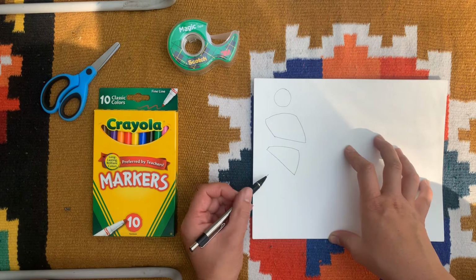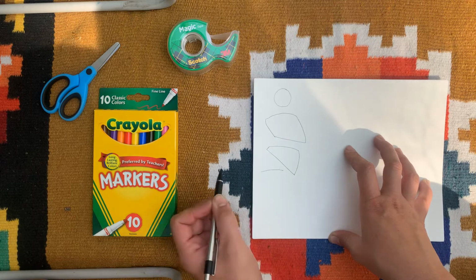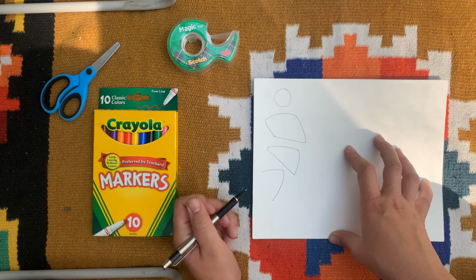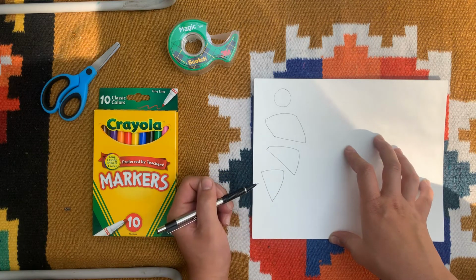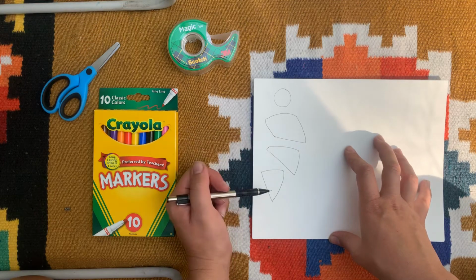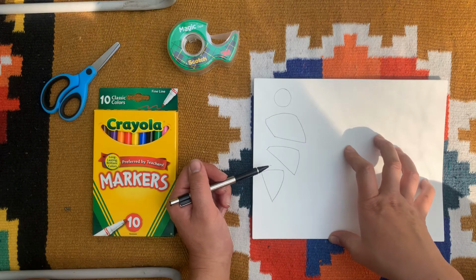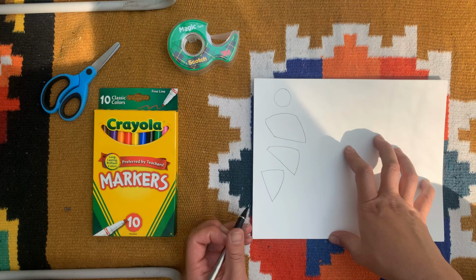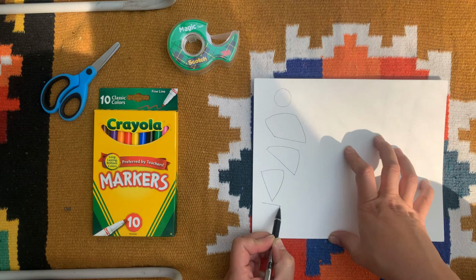The next shape looks like a slice of pizza, so you're going to do a curved line curving over, curving down towards the bottom of the paper, and then connecting them. And don't worry about spacing them out since we are going to cut them out. I am doing the drawing of the shapes based off of one of his mobiles. So these are the kind of irregular abstract shapes he would create.